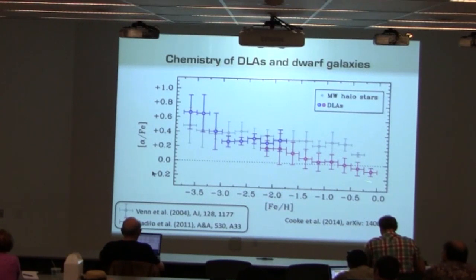The other thing is that you have to be careful. These galaxies here are not dwarf galaxies. These are in the upper end of the halo mass distribution, so they're probably more like Milky Way progenitors. They're not all dwarf galaxies. It's not a fair comparison. In other words, you shouldn't see this perfectly tracked, because these are all different galaxies, and star formation depends on where you are along the sequence. The point being, though, that it's certainly a fair statement that these are elevated, because if you're looking at higher mass progenitors, the zinc to iron tracks about the solar ratio, although in dwarf galaxies we don't know whether that's true.